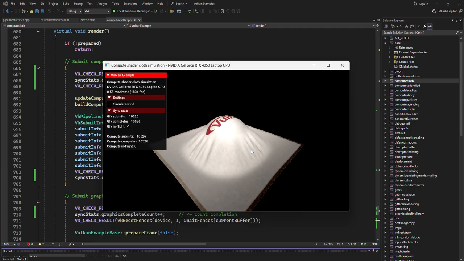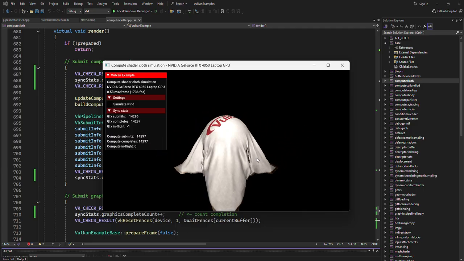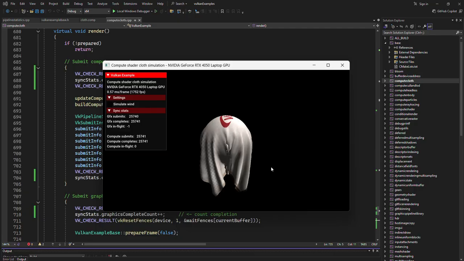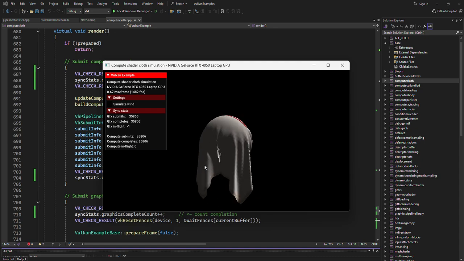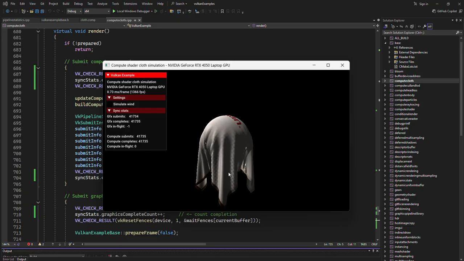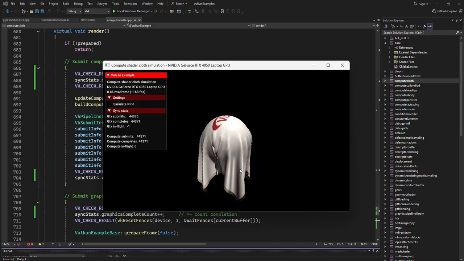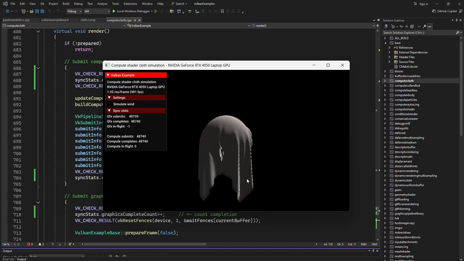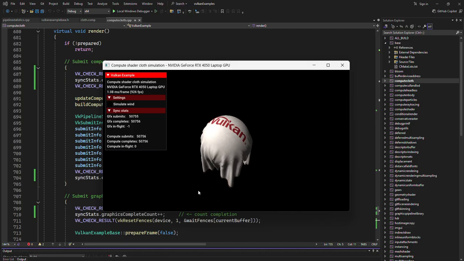And notice that even when the cloth just hangs and stays in one place, there's still a lot of work going on in the background because this is real-time calculations, right? It's not just gonna stop because the picture froze or we're showing the same thing. It's still gonna show what it shows, right?